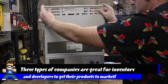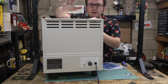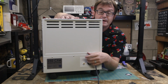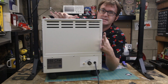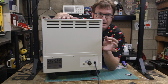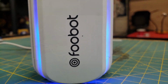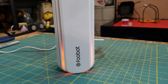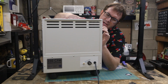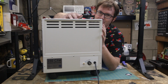This guy comes down just like that. So got that in there, plug it in, put it on the wisp air setting for a couple of days. Then we can start taking some measurements. Let me get a baseline from my FooBot. And if you haven't watched that video, there's a thingy up there in the corner. You can watch all about the FooBot. Let me get a baseline from that one, and we'll plug this in, get it chooching, and see if we can improve the air quality in this shop, even just a little bit.